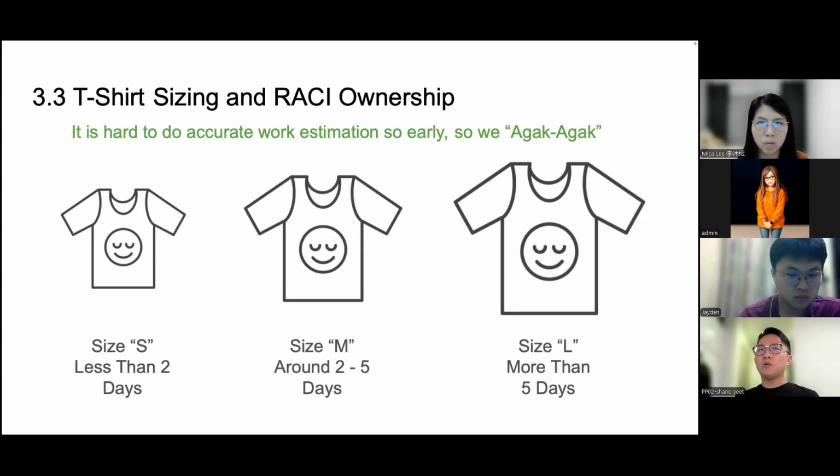And that's why we generally use agile estimation here with the t-shirt size. Take, for example, size S maybe can be just 2 days and L can be 5 days. But depending on the scale of the project you're doing, S can also mean 10 days and L can be 30 days, right? So this is based on your project, but with different t-shirt sizes. So at a quick glance, someone reading your document or your timeline planning can see, oh, some things seem very fast to do, and some things seem like we need more time or a lot more people to help in the execution of the work.